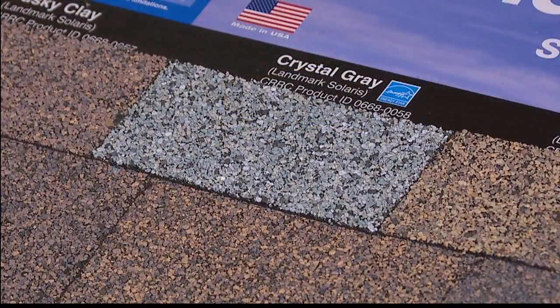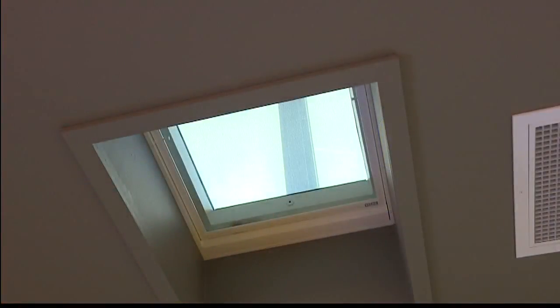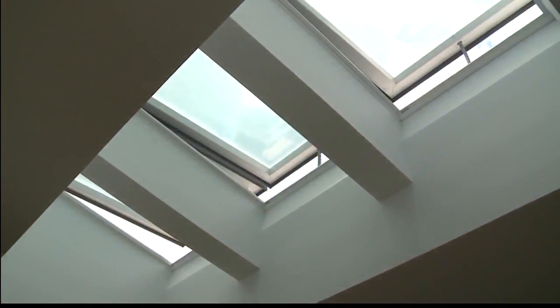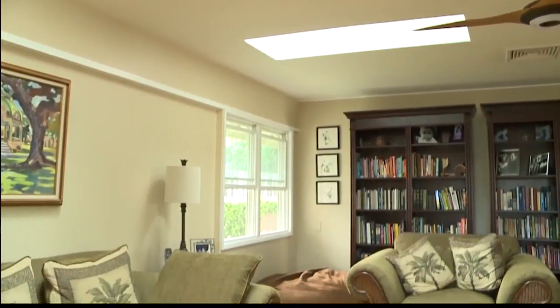So that's preventing the heat from coming in. But if it's already in, what do you suggest for getting the heat out? We can limit the amount of heat that gets in, but some heat's going to get in. So we want to get that hot air out of the house and bring the nice fresh cool air from the outside in. For that, we have a couple of products. One is our Velux PV powered fresh air skylight — they actually open and close, letting the hot air out of the house and letting that nice breeze into the home.